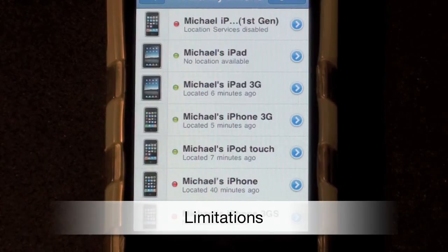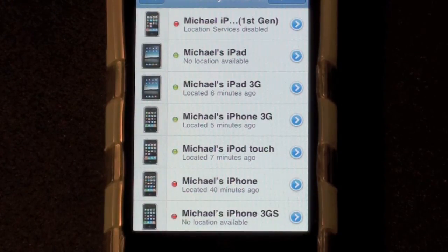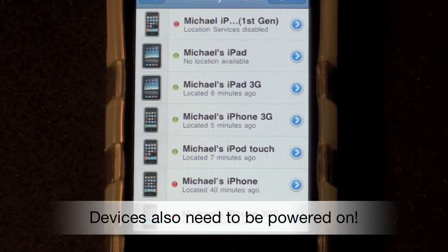Since some of these devices do not have GPS antennas built into them, they use other location services. The one Apple devices use is called Skyhook. Basically Skyhook is a service that registers the location of wireless hotspots. Now if the device is in range of one of these hotspots it's able to approximate its location. Of course in order to communicate with any of these devices they have to be in range of some sort of wireless network.